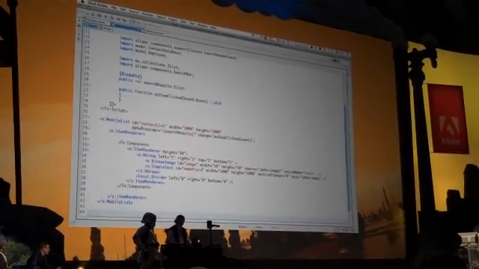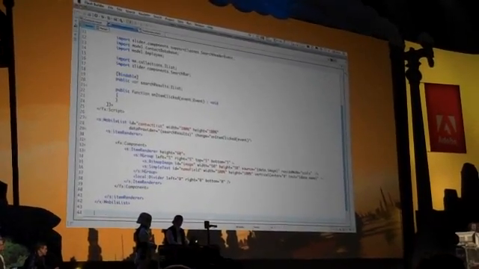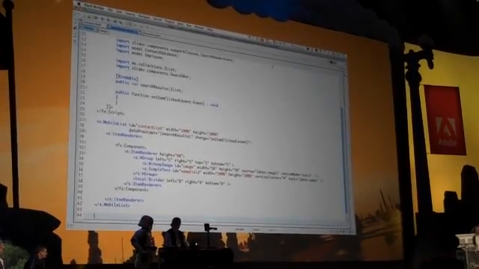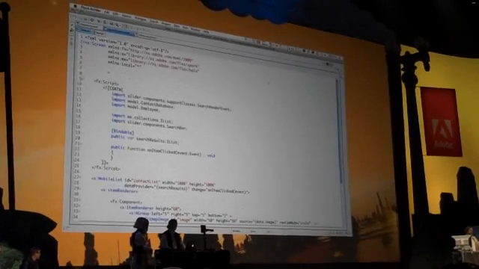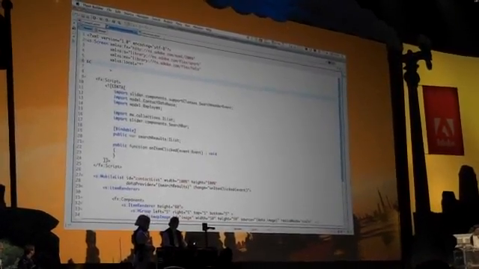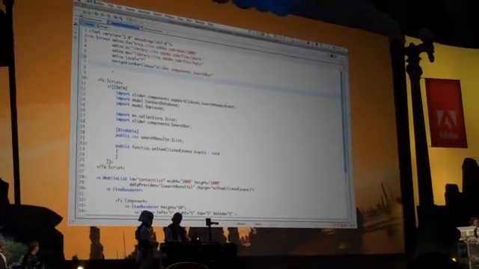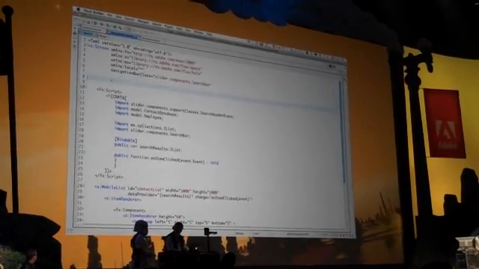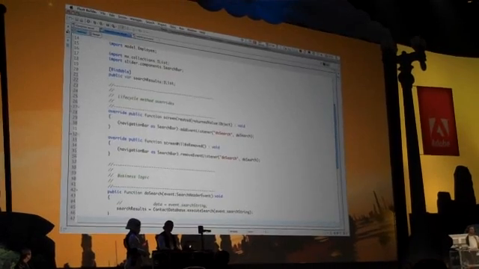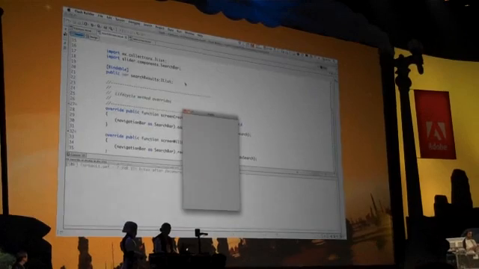Now, if you start using this feature of the Flex mobile framework, the screens, which is optional, we can start taking advantage of the fact that we know how your application is built and start giving you higher level functionality. For example, most mobile applications have toolbars and navbars. So we can go up to the top of our file here and just go ahead and say, let's use the standard search bar component that might ship with the Flex mobile framework on our screen. And we'll add some lifecycle methods here to wire it up to our results list. Let's go ahead and run this and see what it looks like.